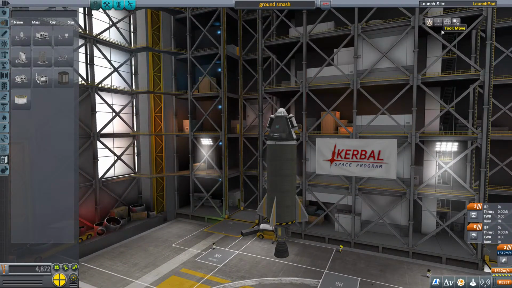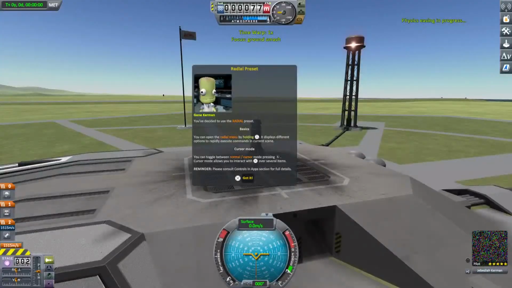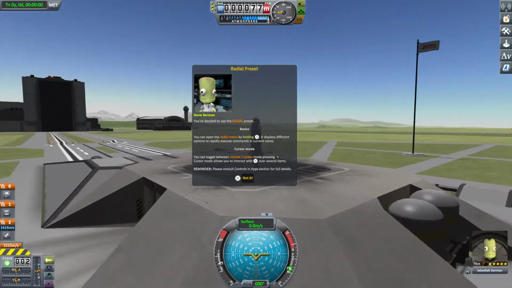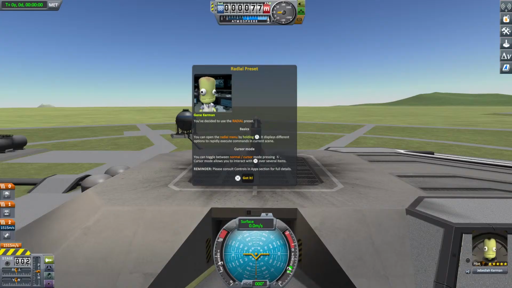Alright, so let's go and take off. Alright, radial menu. You've decided to use radial menu. Present a radial menu is triangle to display different options.